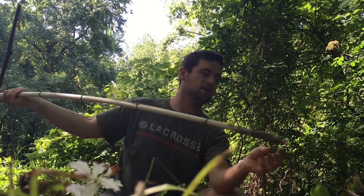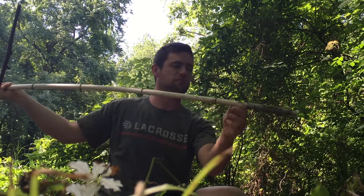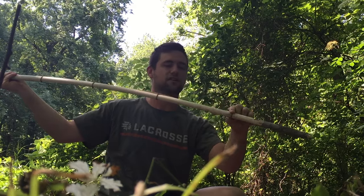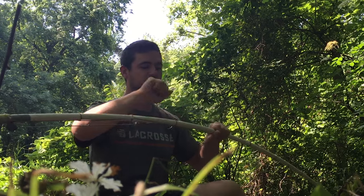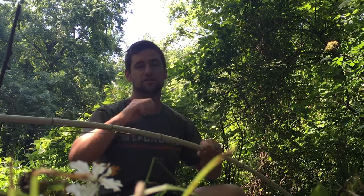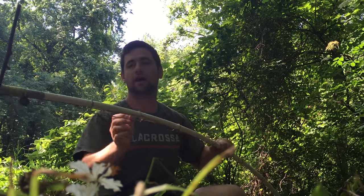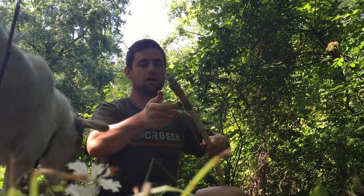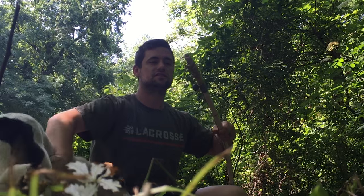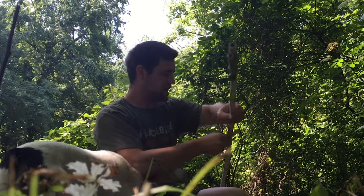On this side right here, we start the rope or the trot line and we run it, we half hitch it, but every foot or so all the way down to the end. That's so in case the pole breaks or something, the fish is still going to be on there. And then we just loop it around the end, and you put half hitches in the end so you can set your depth.